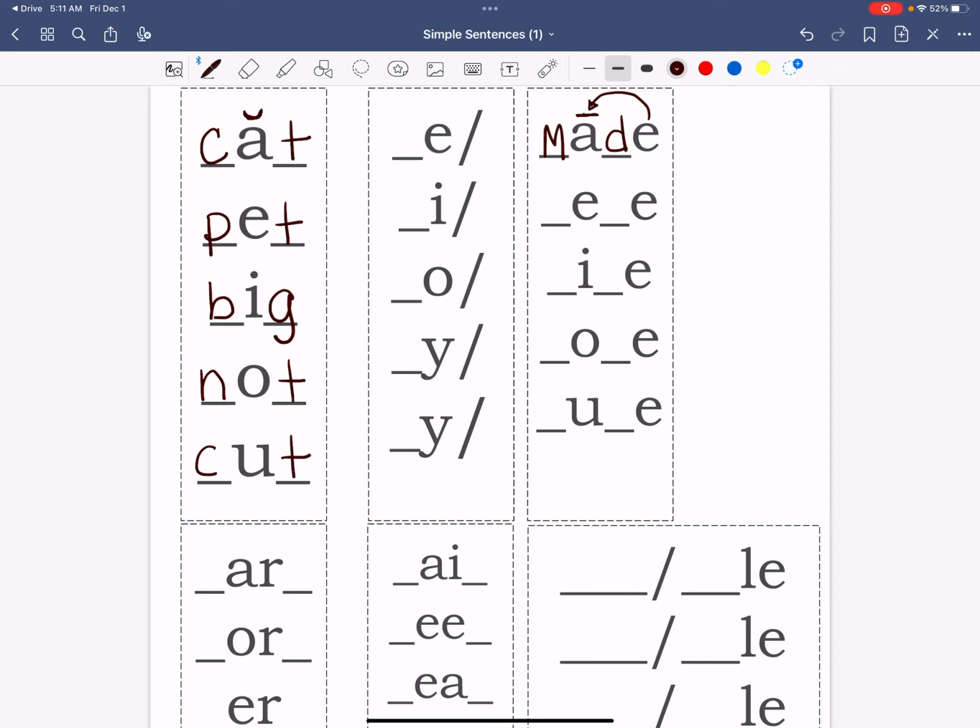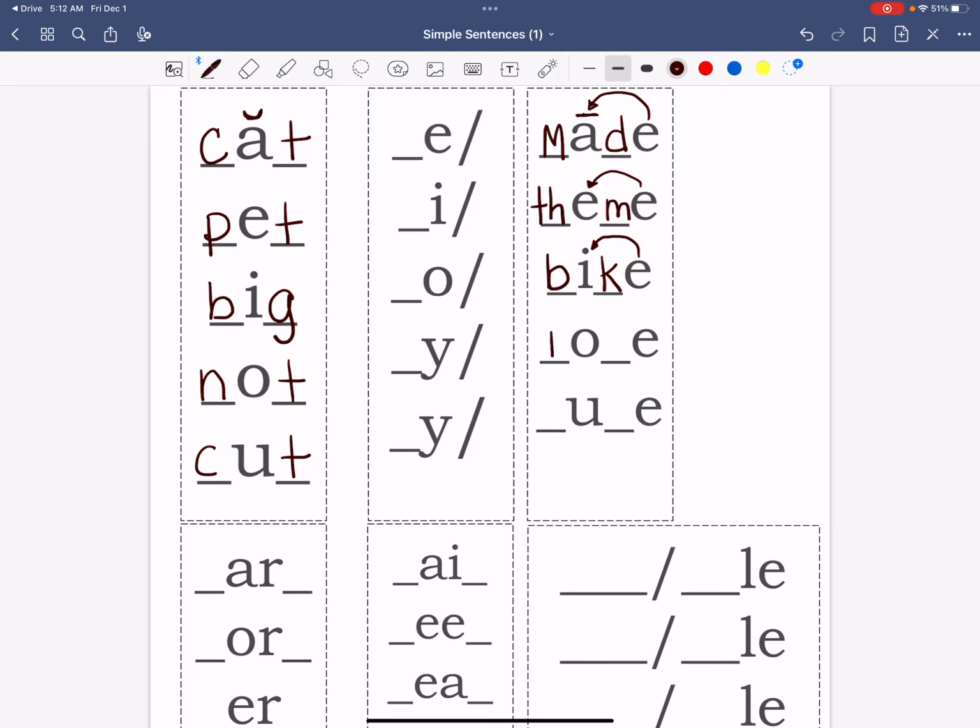Now, same thing for the next vowel, the vowel E. However, there's not too many words with the vowel E. So we will write the word th, E, theme. The TH makes a th sound. Th, E, theme. Why theme? Because the E makes the E say its name. Okay, next one. B, I, K, E, bike. Why bike? Because the E makes the I say its name. So it says I, bike, bike.